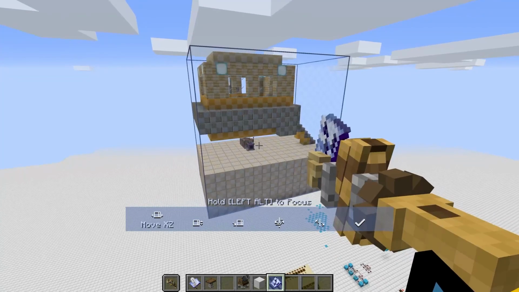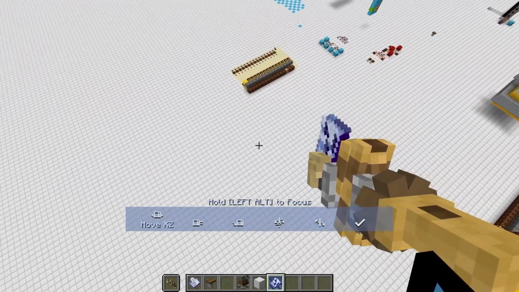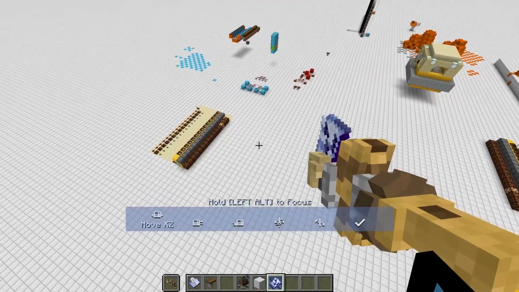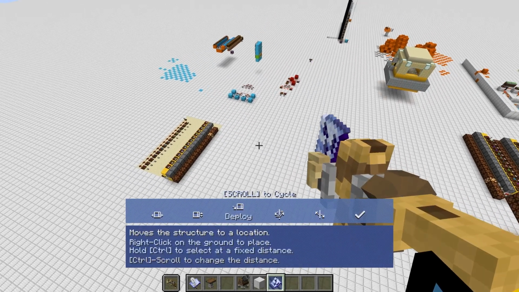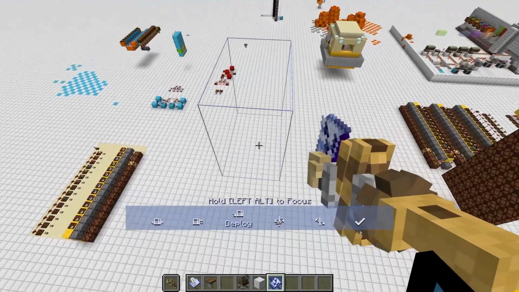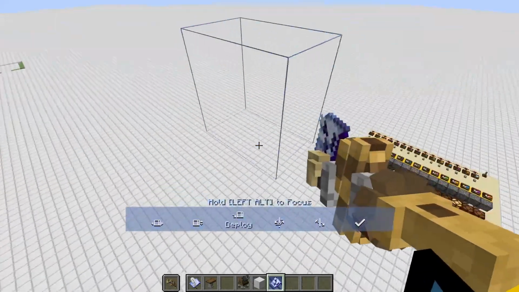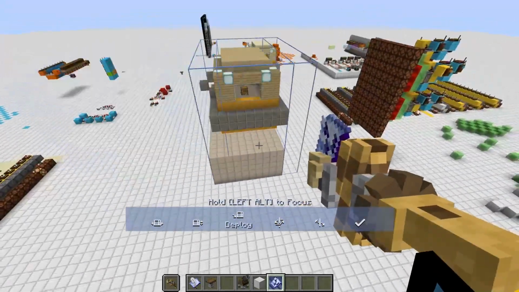But let's say I hit right click and I don't want it here. I can just go down there and place it down there by pressing the Alt button first, holding on to it, and then going to this third deploy option. And I'm going to cover all of these options in a second, so stick with me. Now, if I hit the deploy option, we're back to being able to deploy it where we want. And if I right click, it's just going to bring the entire structure.